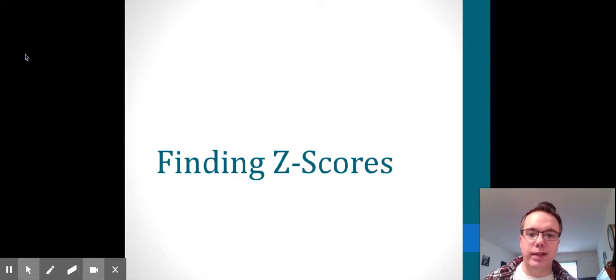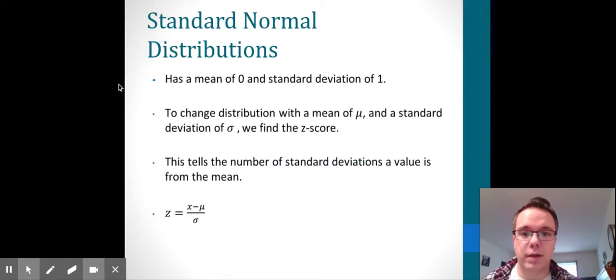Last week we were finding probabilities using the normal distribution and using the empirical rule. There are ways to find probabilities for data scores that don't fall exactly one standard deviation, two standard deviations, or three standard deviations above or below the mean. So to do that, we're going to use z-scores and z-tables. Today we're just going to start with finding z-scores, and we'll use z-tables throughout the week. So today we're going to find z-scores.